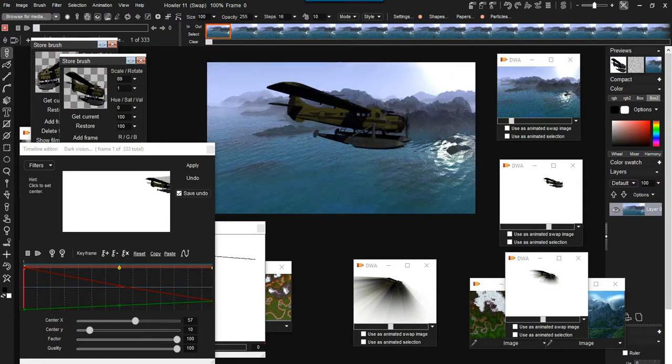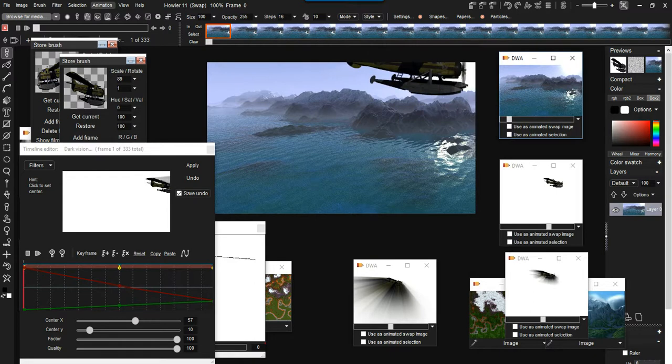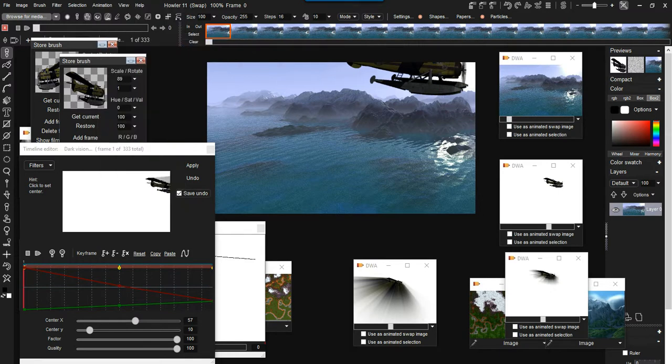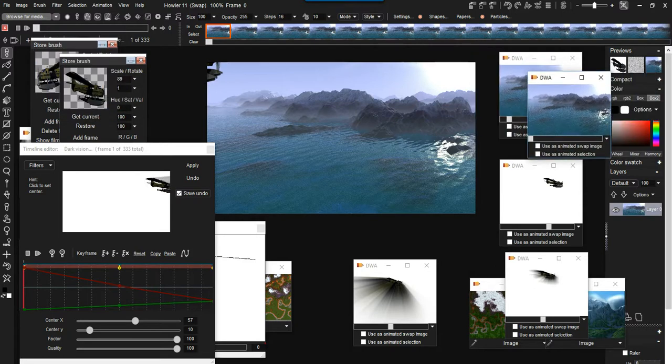Before we do that, before we mess with this animation, let's make sure we have a saved or a stored copy here, right? Not in memory, but on disk. And you can either save it and give it a path, or if you're in a hurry and you don't want to give it a path, Dog Waffle, or Howler, will save it for you, store it on disk. So that's where it helps to have an SSD drive because it will be so much faster to store to that, or a disk drive that's spinning at 10,000 RPM. All right, so the animation, how do we get this airplane to go from left to right?